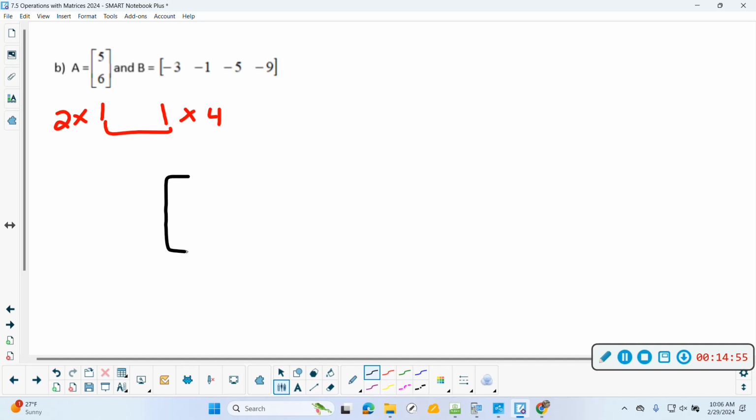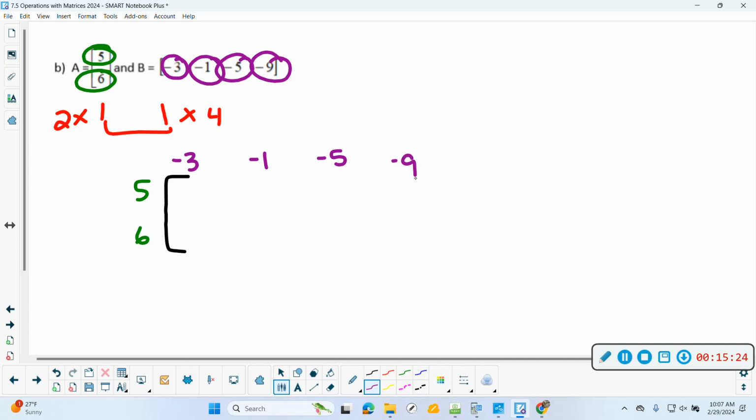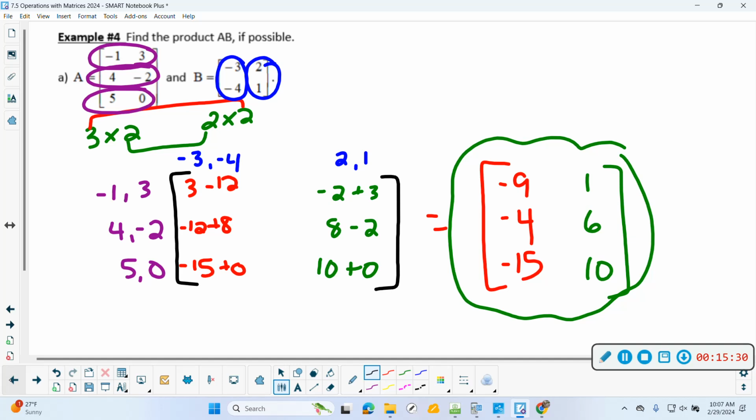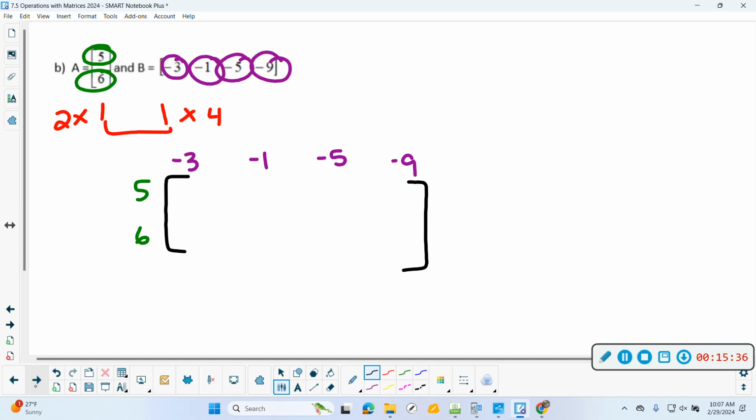Now, I kind of like this one. I almost think it's going to be less work. Rows of the first matrix: there's only one entry in that row, and only one entry in this row. Now I'm going to do the columns of B. Only one entry. One entry in column 2, one entry in column 3, one entry in column 4. So the nice thing is, this is going to be fast if you can multiply fast. Unlike the last one, you don't have multiple values to add together. You just have to do the straight multiplying and fill it in.